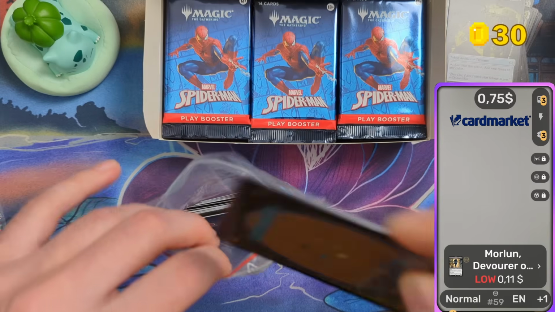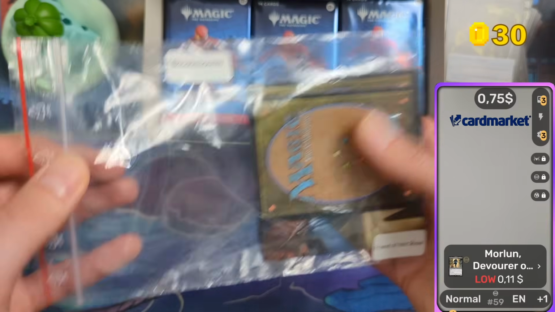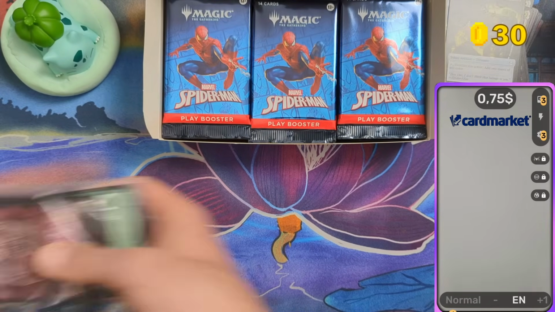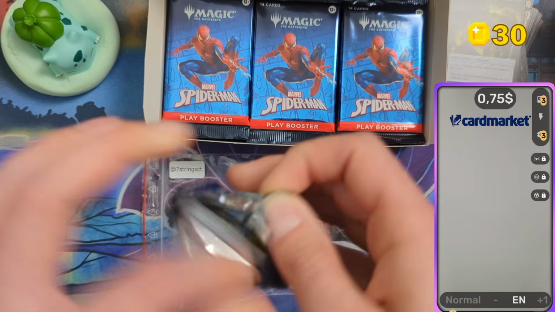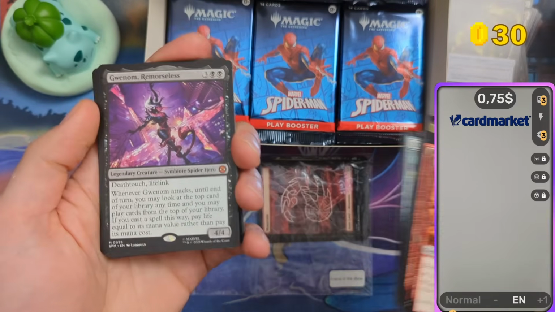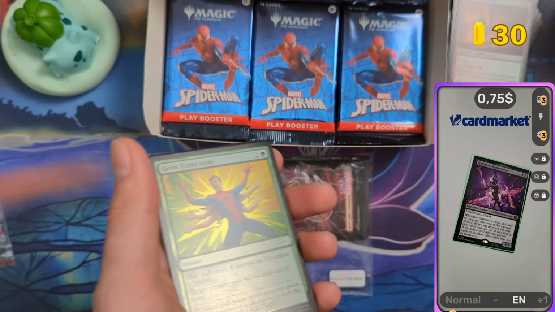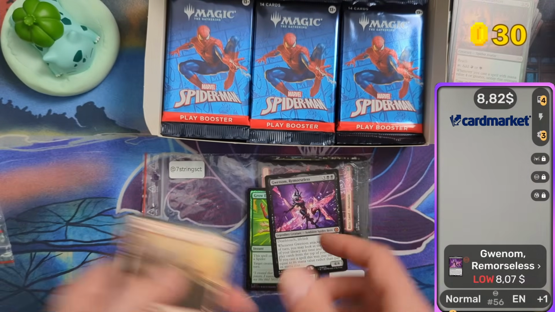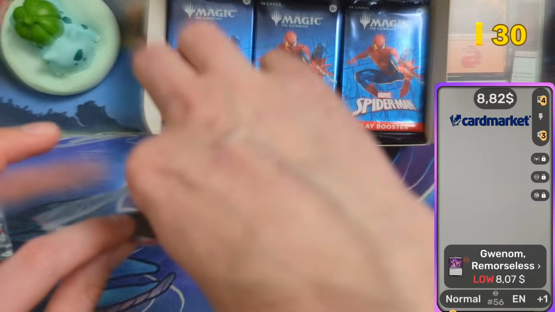You rarely get any value, but some packs could save the whole box. 7 string, so even bigger variance than with collector booster boxes. And we got the Venom here, Remorseless. That's pretty good. $8 and foil. That one, there you go.